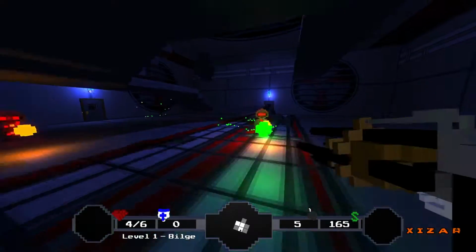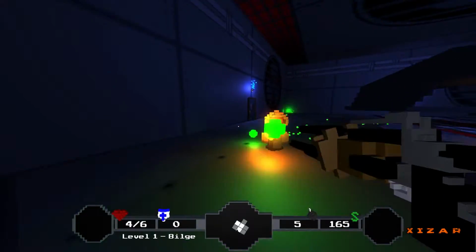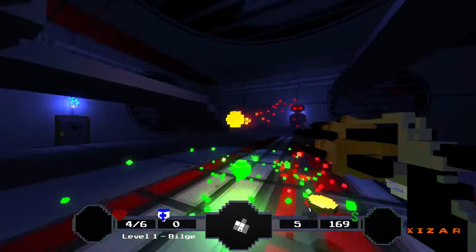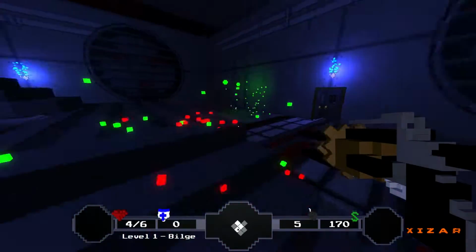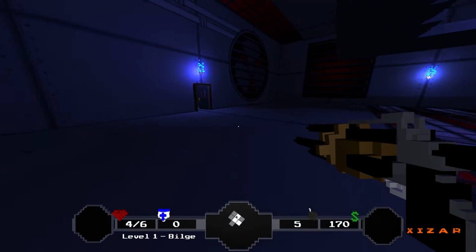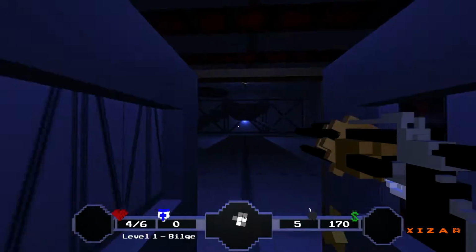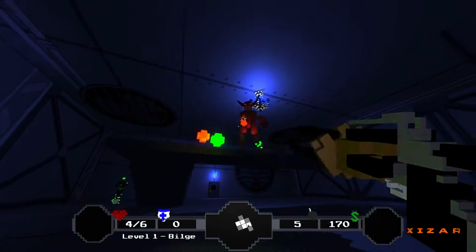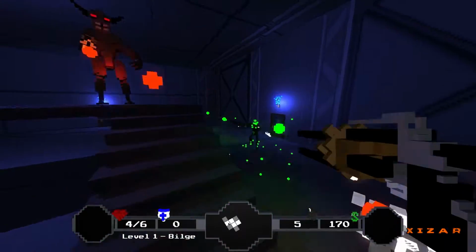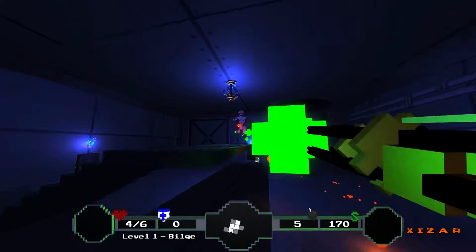There are some new enemies. The devils and these Jawa or cultists or whatever are still present, and there's a new ninja that's actually kind of a pain in the butt. There we go. There's ninjas in green. They disappear and shoot ninja stars at you.